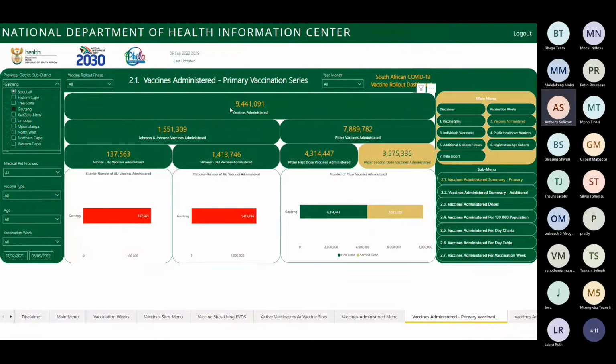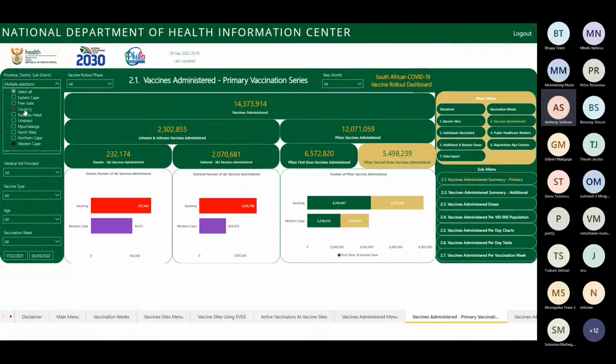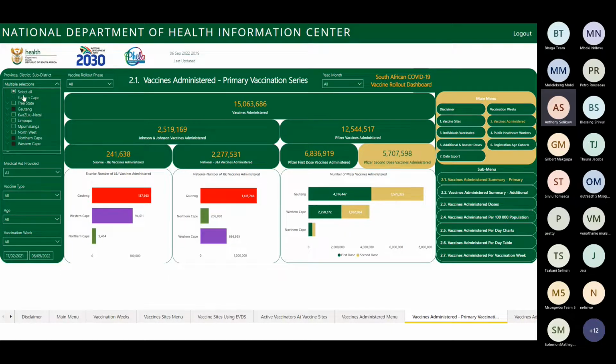What if you wanted to have multiple provinces, for example, or within a province, multiple districts? So then when you've selected Gauteng, you may want to say, I want to see that together with Western Cape. You will hold down the Control key and then left click, i.e. select Western Cape. And then it's selected both Gauteng and Western Cape. If I didn't hold down the Control key when I selected Western Cape, it would have deselected Gauteng and selected Western Cape only. So I can add by holding the Control key and clicking on additional items in any menu.